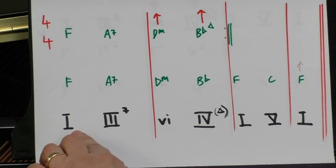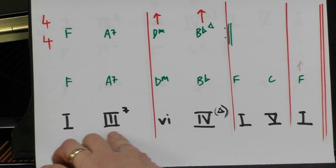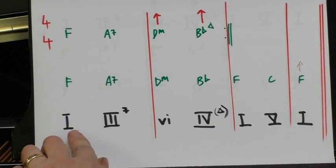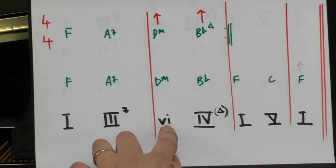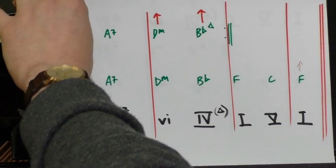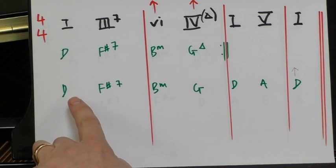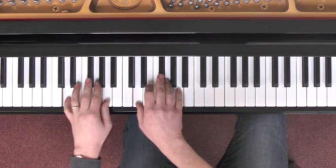Now that we have turned our chord structure into Roman numerals, we can now play in any key. Because all we need to do is to apply these numbers to whatever key we're in. Now, as an example, I've put the piece of music here down a tone and a half into the scale of D.